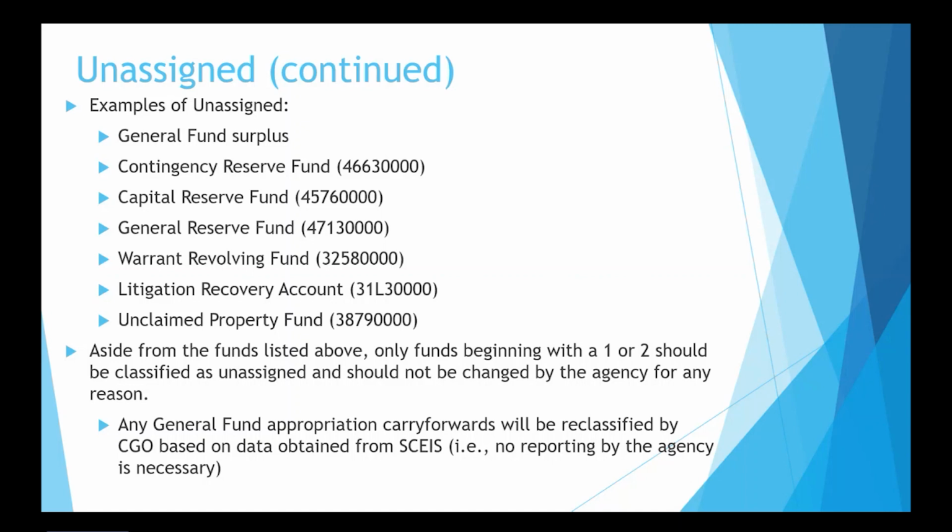But basically, all the funds beginning with a 1 or 2, even though at your level you have those funds at your agency, for these purposes are all viewed collectively as one budgetary general fund. So all of those are going to roll up to the general fund surplus or carry forward balances. I'll get into that part a little bit in a second. But on your package, aside from these 6 specific funds, which are at just a handful of agencies, any funds beginning with a 1 or 2 should be classified as unassigned.